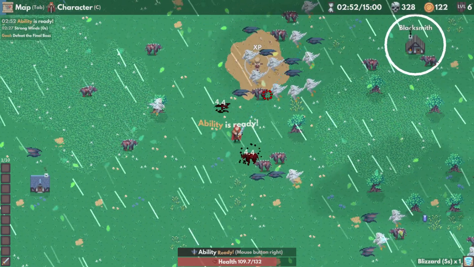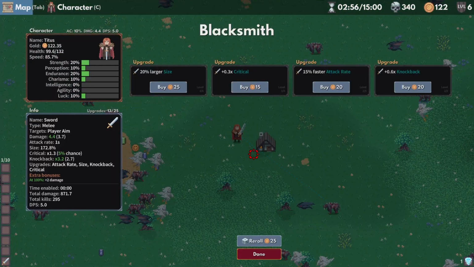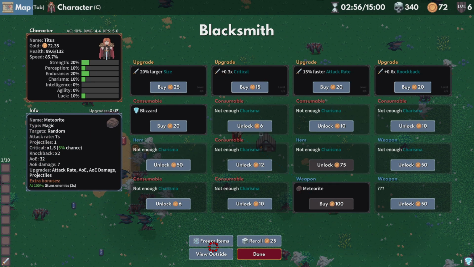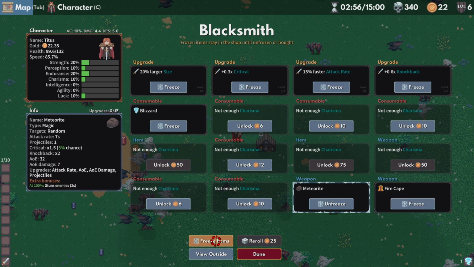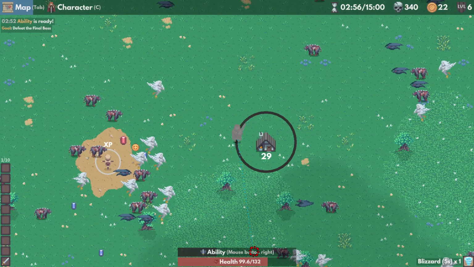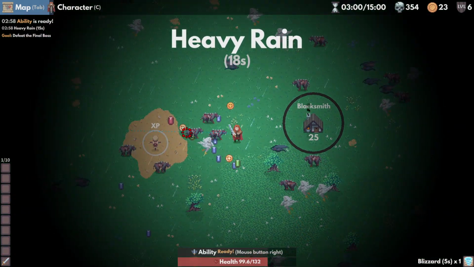Blacksmith is up there. I'm never getting it right. Come on. Larger size. We need a weapon. What is this? Meteorite. Yes. Freeze the bloody meteorite. And freeze the fire cape. What's that? What do I need for these? 100 and 100. Just need money now. Just a lot of money. Nothing major. Just all the money.